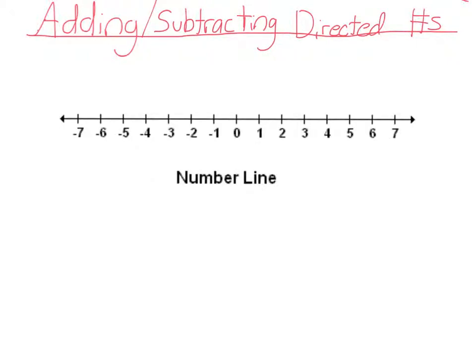Okay, I hope you're ready for your mind to be blown, because it's about to be blown. We're going to do 4 minus 2. How do we do that on the number line? Well, we start at 4. Now, subtract means we're taking something away, so we're actually going to go to the left. Because we're subtracting 2, we go 2 spots to the left. So we go 1, 2. 4 minus 2 equals 2.